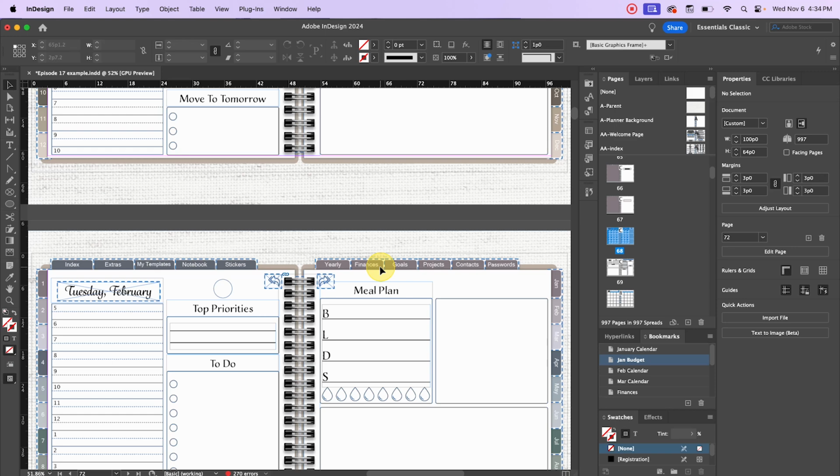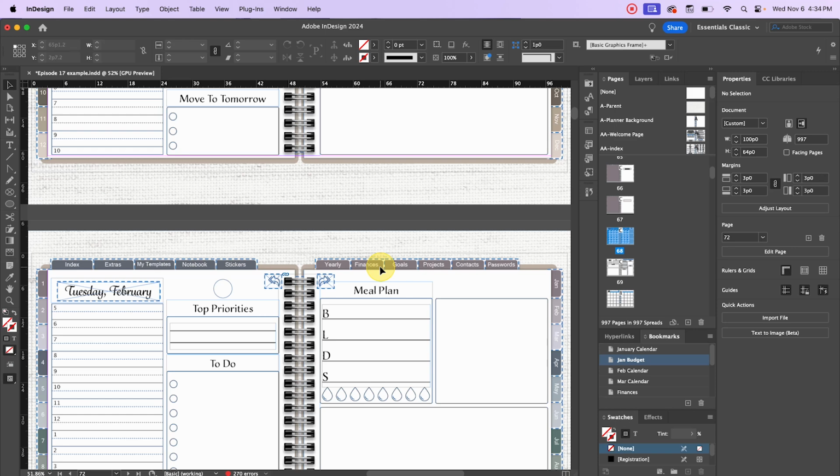And if later on you need to move things around, the hyperlinks will automatically adjust. If you delete a page, it will adjust all of the pages that the hyperlinks go to. The only thing you might run into an issue there is if there's hyperlinks going to the actual page you deleted. Then you have a broken hyperlink, but I will show you how to check for those later.